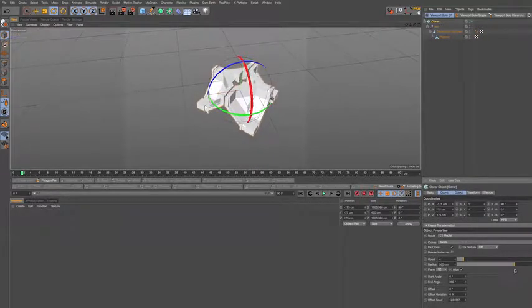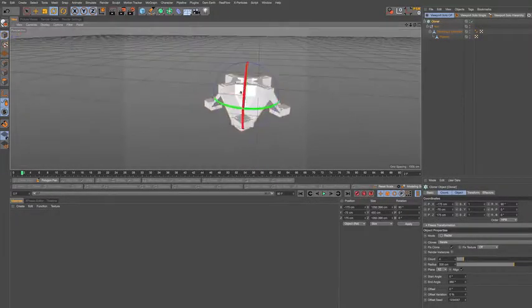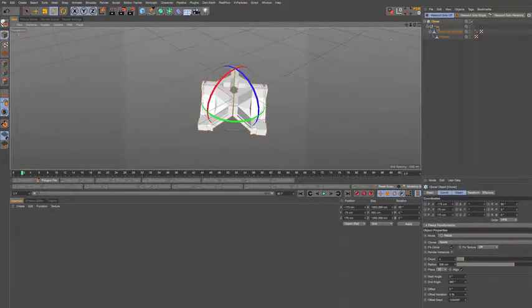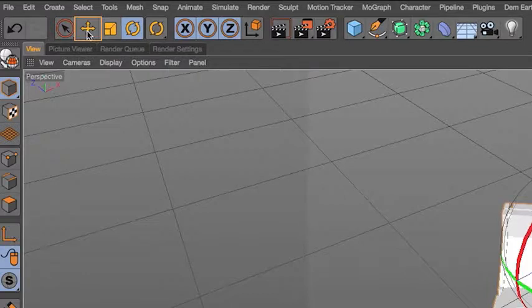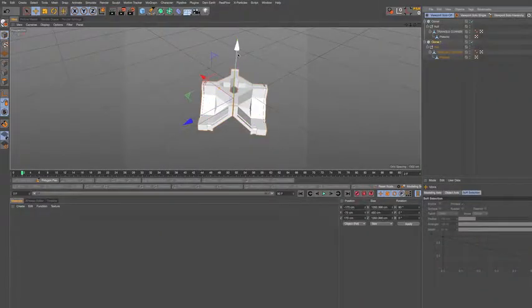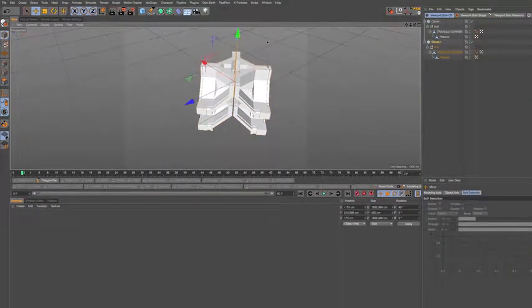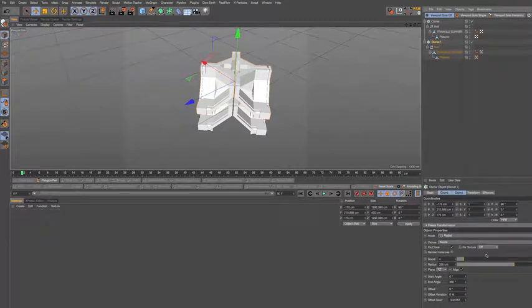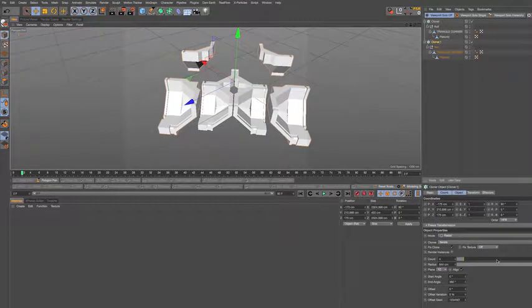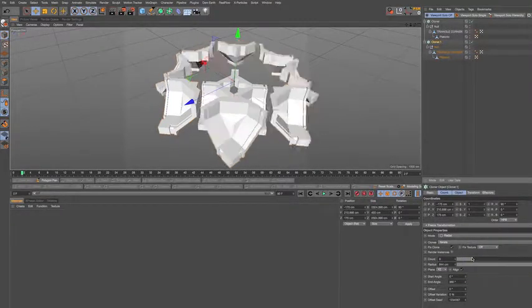About there looks good. Now, if you select your cloner, hold Command and drag it down in your object manager, it will duplicate. Look out for the box with a plus sign in it. This means your selection is going to be duplicated and not just moved. I'm going to drag this cloner up on the Y-axis and increase the size of the radius, perhaps even add a few more clones. And repeat the process again.